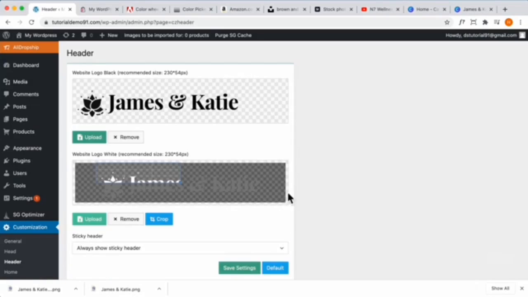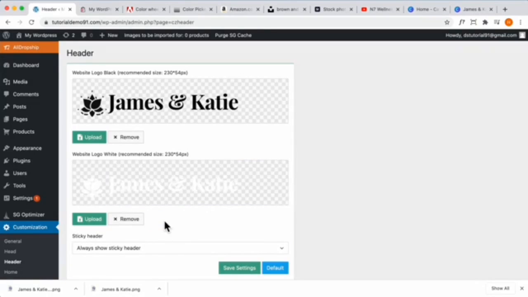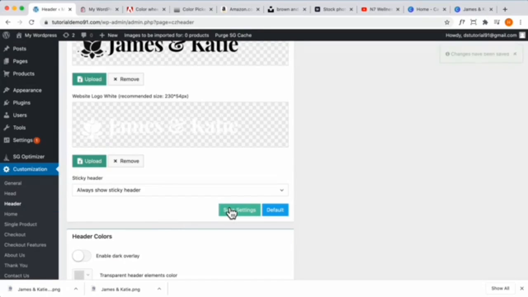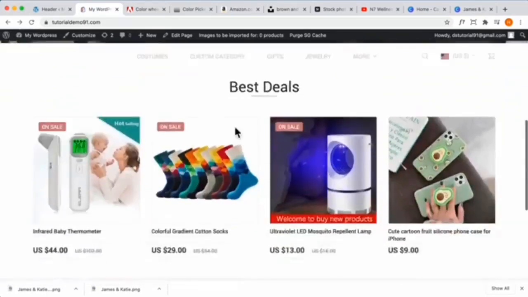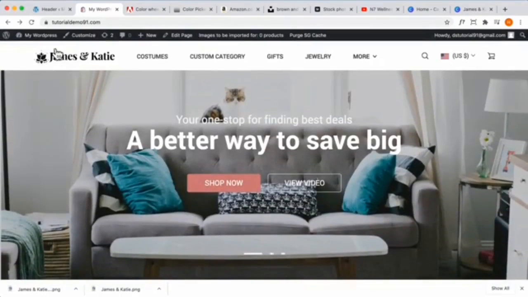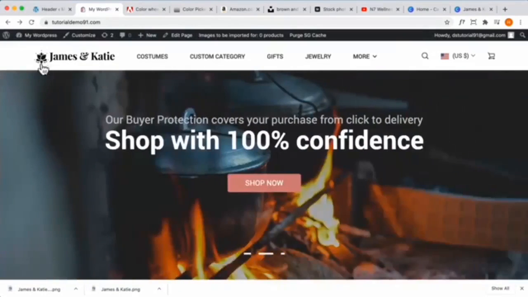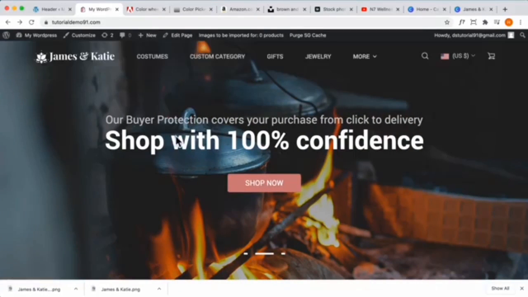Alright, and then we're going to select it like that and crop. Alright, make sure to save the settings. Okay, make sure that's done, and we can refresh the page. So hopefully our logo has changed. Alright, that's looking really awesome. Maybe I could have made that a little bit better. Maybe, yeah, but I think that's okay for now.